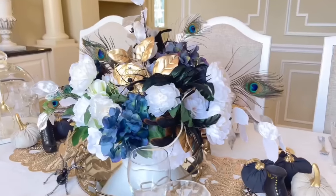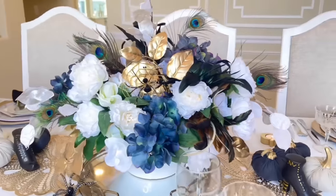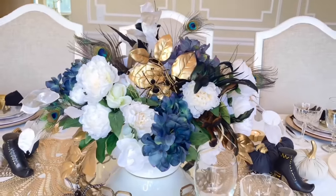I'm not really into the spooky, creepy kind of Halloween decor. I'm more of a cutesy, elegant kind of decorator when it comes to Halloween. One way to get a glamorous look is to create a show-stopping centerpiece, which is what we're gonna do right here. We're gonna create this beautiful floral centerpiece, and we're gonna start off with a kitchen bowl.